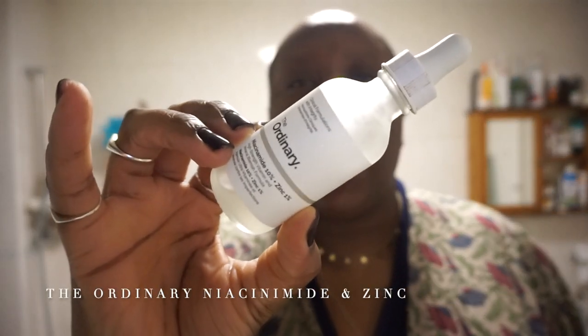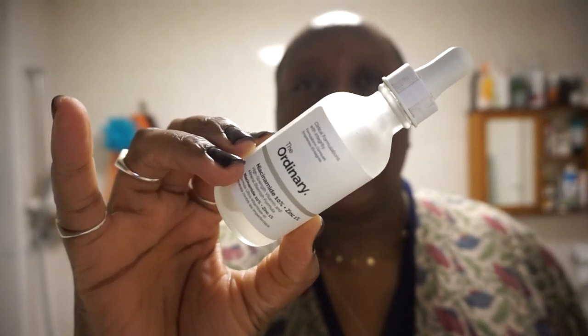Now that's all sunk into my skin, I'm going to go in with my serums and treatments. The first one I like to go in with is the Niacinamide and Zinc by The Ordinary. I pop it in the palm of my hand, do the therapist swipe, and massage that into the skin. Niacinamide helps with immunity, it helps build keratin — the type of protein that keeps your skin firm and healthy. It's a great lipid barrier, minimises redness and blotchiness, minimises pore appearance, regulates oil production, protects against sun damage, treats hyperpigmentation, minimises fine lines and wrinkles, and protects against oxidative stress. It also treats acne, and the zinc behaves like an antioxidant.